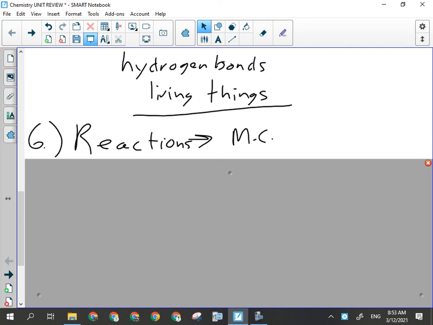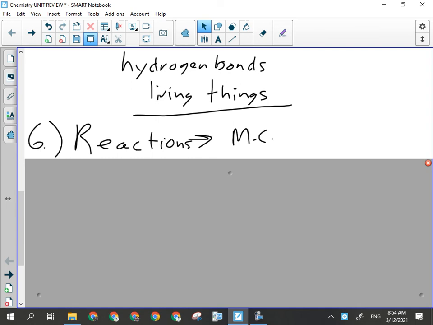Just make sure you know there are 5 reaction types. Know how to balance the reactions, especially combustion, because they've got that separate set of rules. Being able to match things up, put them in the right order, doing your swaps and drops, all that kind of stuff.